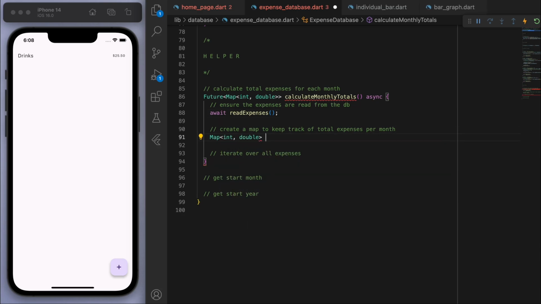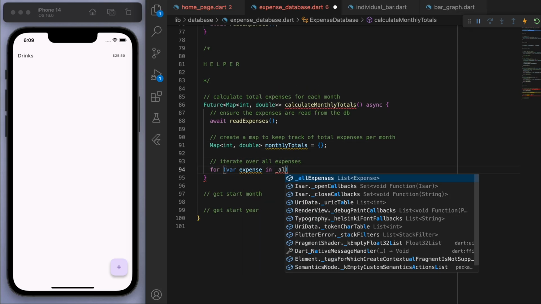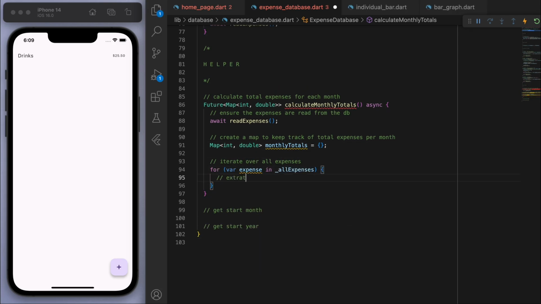And then we're going to create this map of monthly totals. If you don't know what a map is, you can see here I've got it as an integer for every double. So 0 would represent January. And let's say there's $250 in January. We can create a map like this. So we're going to use a quick for loop to go through each expense in all of our expenses. And let's extract the month from the date of the expense first.